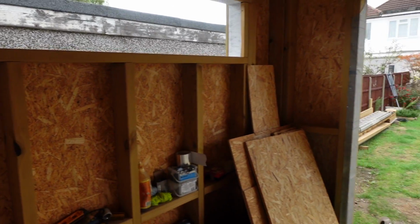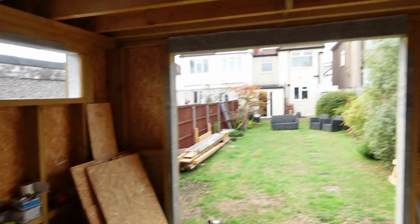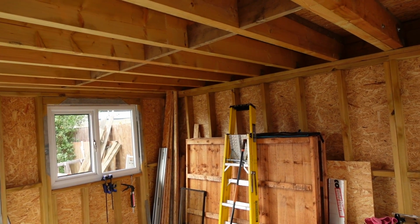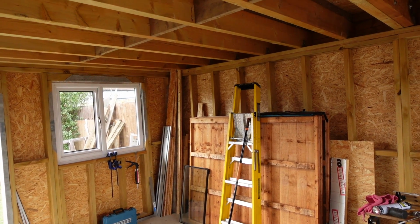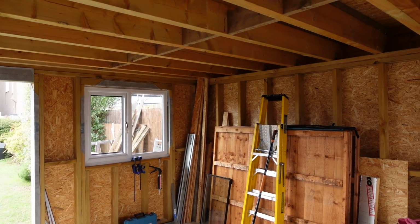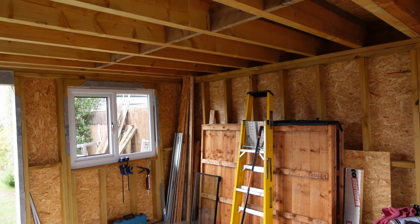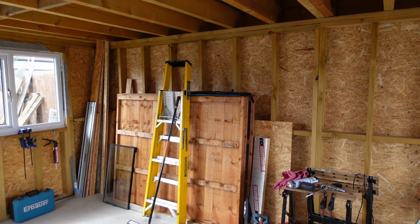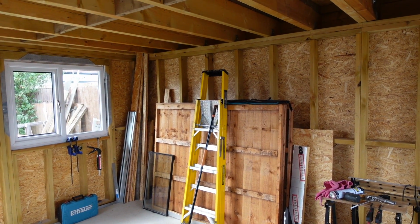Lovely. Very nice. And so you have not needed to get any sort of planning permission on this? You've not had to, because you're under the height, right? We're under the height. We're right on the height, and we're right on the square foot, and there's no water or drainage or anything like that. Electric, so it's not a livable space.